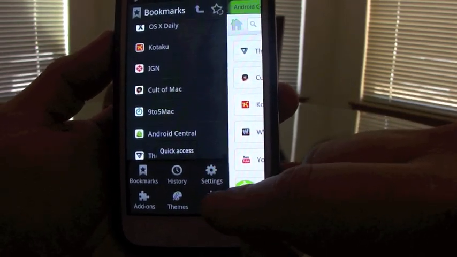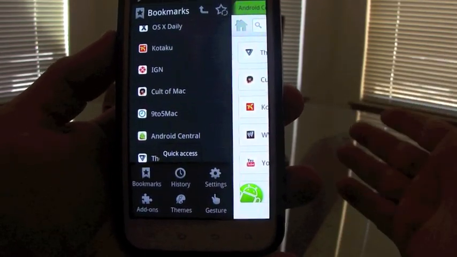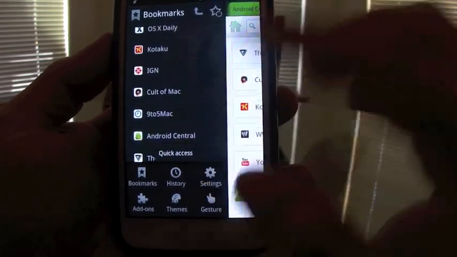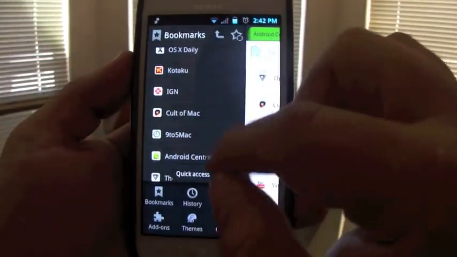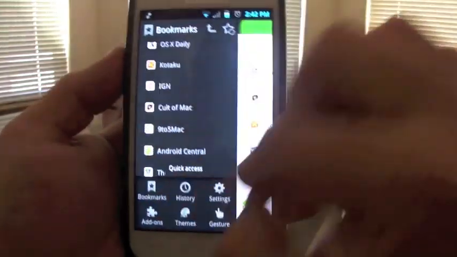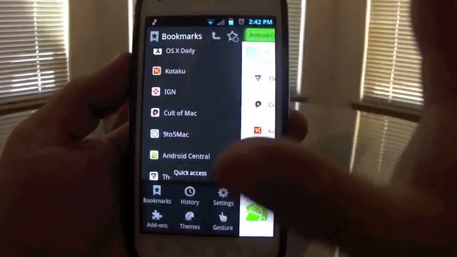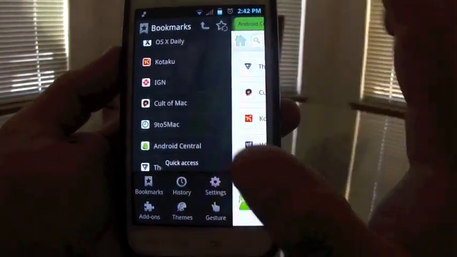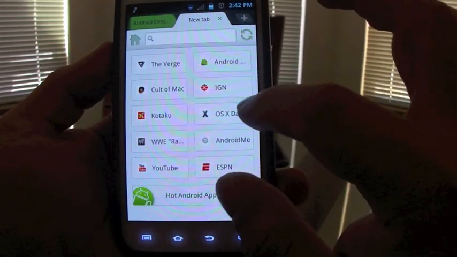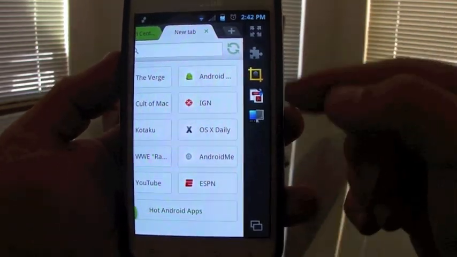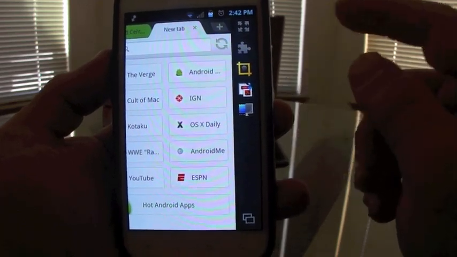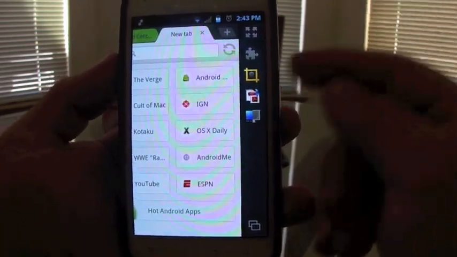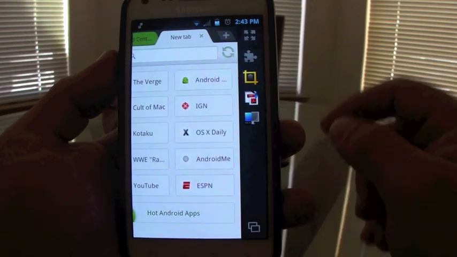It also has gestures. They work very good, but I don't like to use them. But they work very good. I heard a lot of people like it. You could customize, like write a letter and open Facebook or whatever. It's very cool. When you swipe to your left, you get this other bar. It's for add-ons or plugins or whatever, and has very good useful plugins.